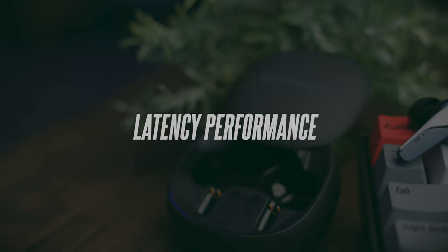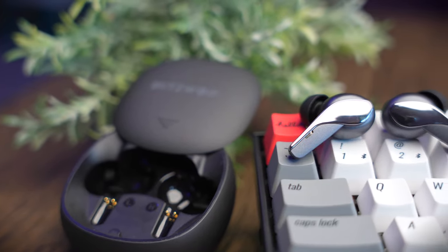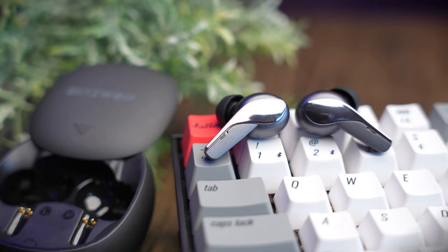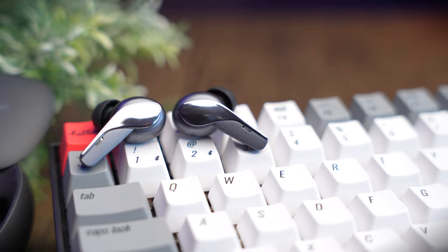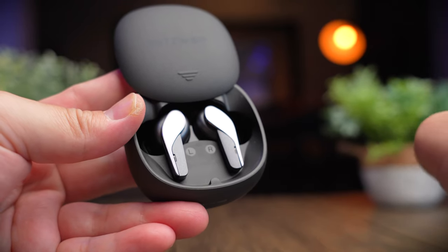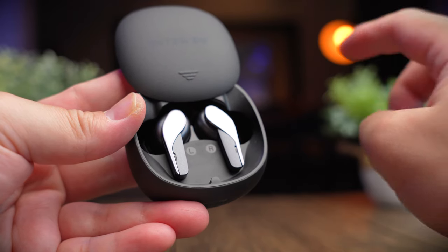So I guess no earbuds can be perfect, and although the Blitzwolf sounds good, it's nowhere near perfect, and latency is one department that sees some delay and lag, especially when playing games like PUBG. They just don't sync up to give you an advantage over your competition. It doesn't really sound that good as well, but fortunately using them for videos and movies is still pretty nice. Anyways, let's take a look at the latency performance of these earbuds.